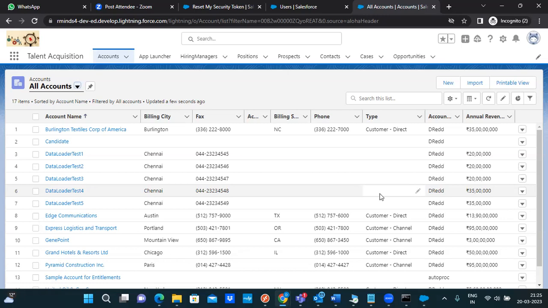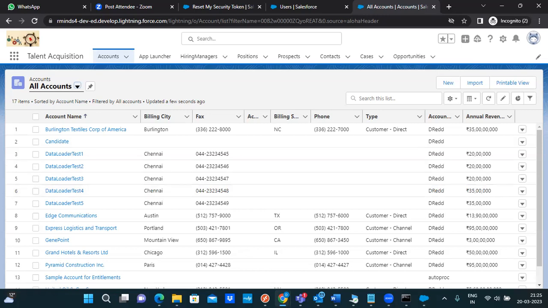For update, upsert, and delete, we need the record ID. And upsert is a different scenario where for whatever records we provide the record IDs, it is going to update, and for whatever records we do not provide a record ID, it is going to insert new records. So it's a combination of insert and update operation.